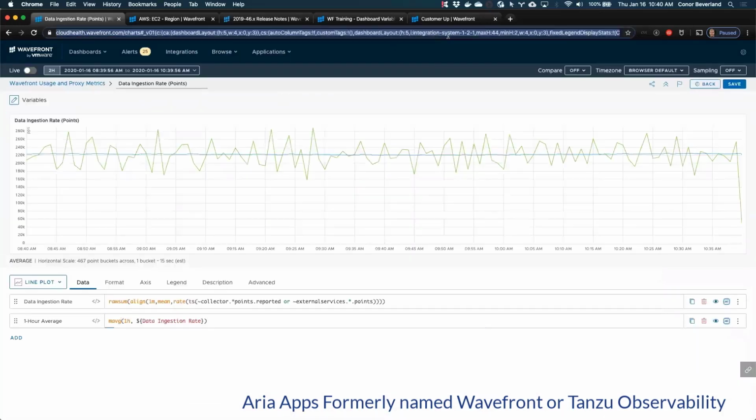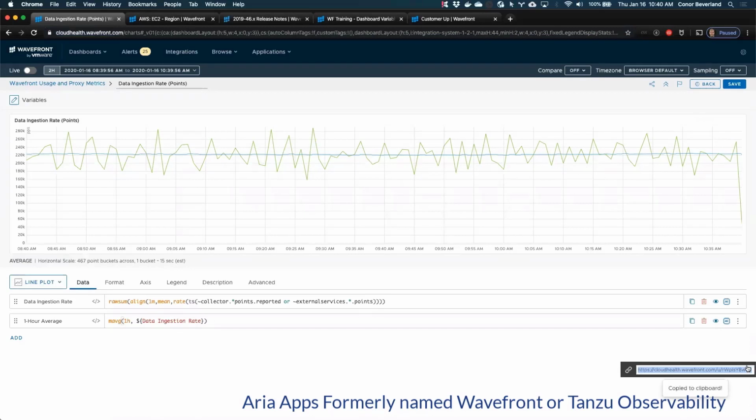And the URL for a chart encodes everything, including the queries, the time range. And so all these short links are simply literally short links to the URL. It does mean that if you ever want to make, say, on a wiki page or something, maybe links to key dashboards or key components, you can set up those links and drill into exactly where you want to get to pretty easily.